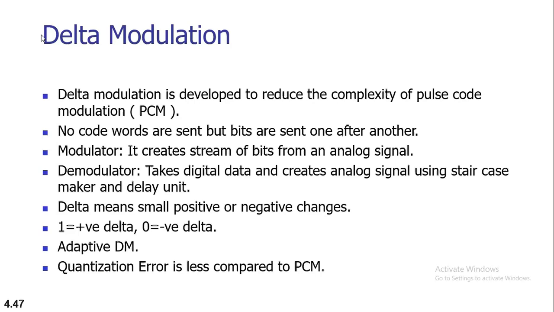So the motive of telling all this is that normally the delta modulation staircase signal never changes. So we need to employ adaptivity in that delta modulation technique so that the staircase signal that is compared with each analog signal keeps changing, so that perfect bits will be generated. And this is all about delta modulation.